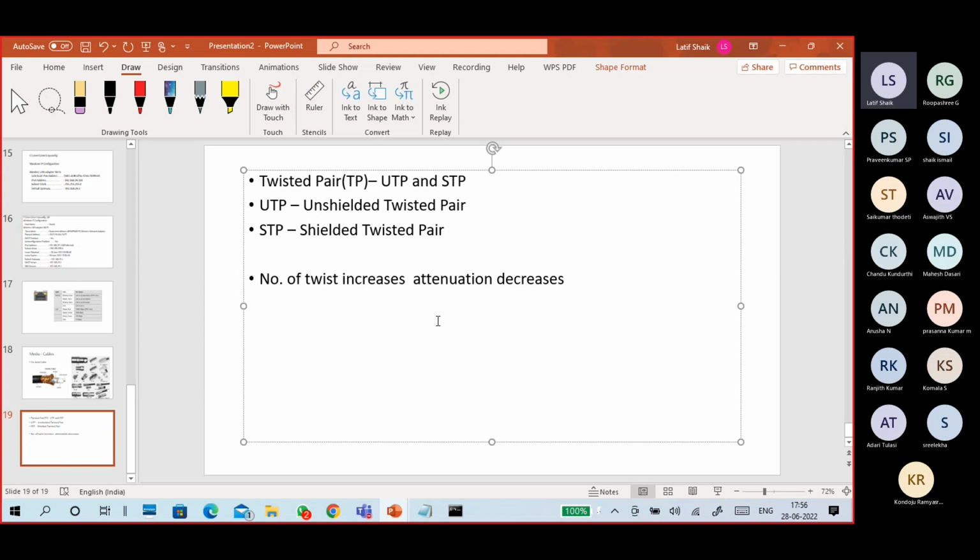Number of twists increases, attenuation decreases.